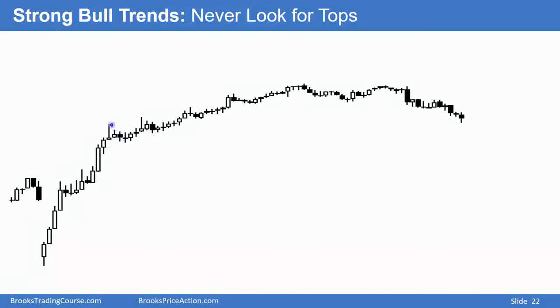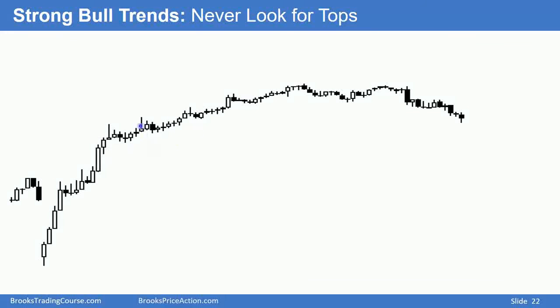Here, a very strong bull trend. We got a wedge top, 1, 2, 3. Maybe another wedge top, 1, 2, 3. Strong bull trends, maybe a parabolic wedge, 1, 2, 3. Strong bull trends are always forming wedges. They're always trying to reverse. But look at the pullbacks. A couple tiny bars, 1 bar, 1 bar.